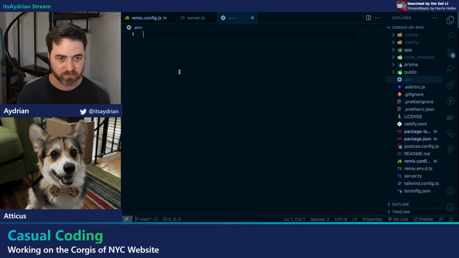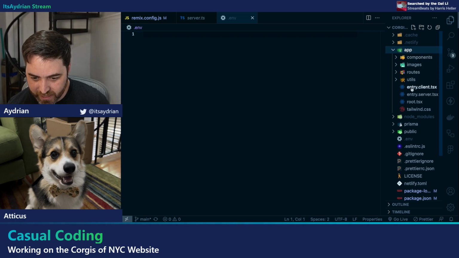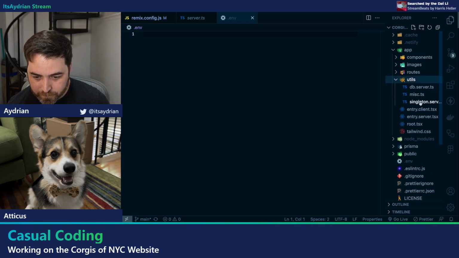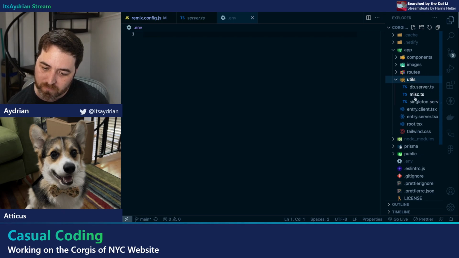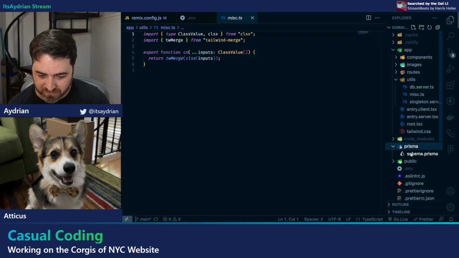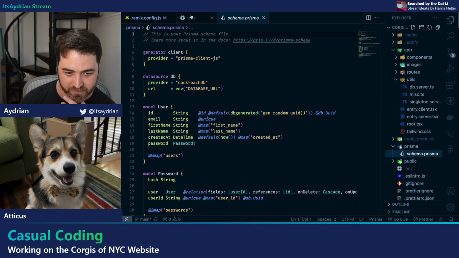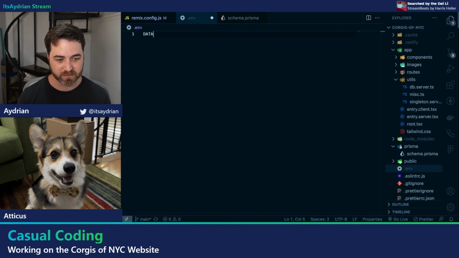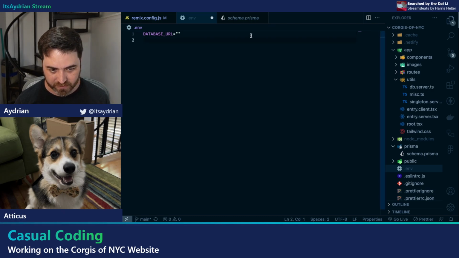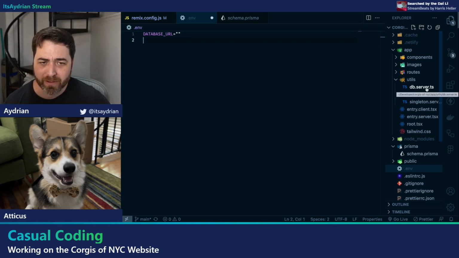Let's take a look inside of our app, inside of utils. Oh, I didn't even do that yet. So we do need a database URL for Prisma, and I think we also need a secret. So let's do DATABASE_URL equals.